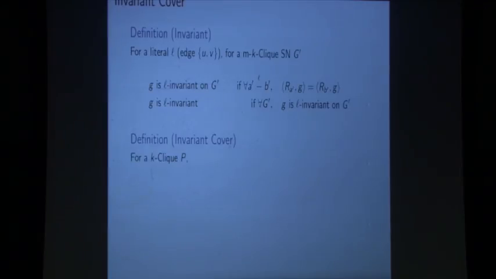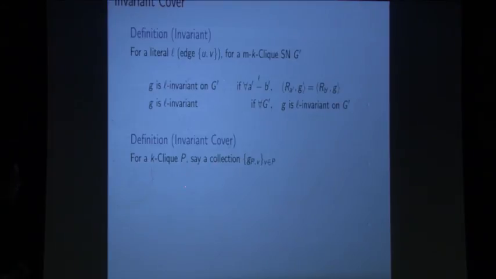An invariant cover is a collection of vectors, for a fixed k-clique P. So we are going from a single vector to a collection of vectors. This is important because, in order to achieve points 1, 2, 3, 4, remember what we are shooting for: to get a vector G_P satisfying 4 conditions. We will do that by first considering a collection of vectors satisfying 4 analogous conditions, basically 1 prime, 2 prime, 3 prime, 4 prime. Then somehow we will get a vector out of the collection that satisfies the original 4 conditions. That's what we are going to do.